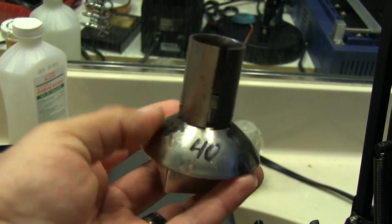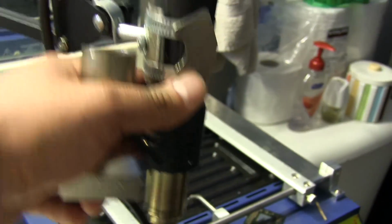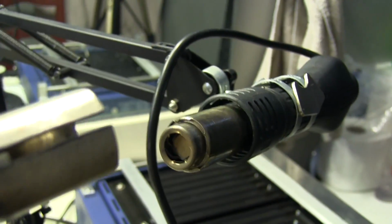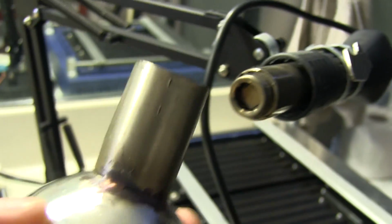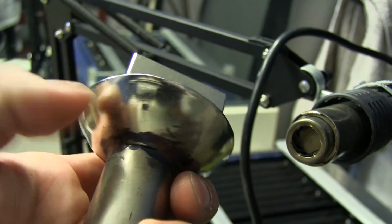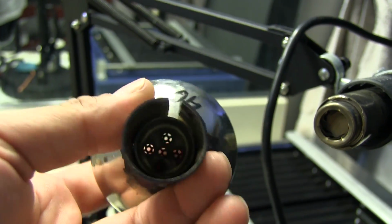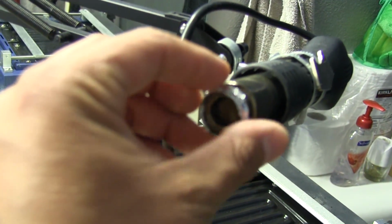When I originally bought this on eBay, there was a clamp that was supposed to attach directly to the nozzle here on the hot air station, and go figure, the one I got totally did not fit. I couldn't enlarge it or anything, it just wouldn't fit at all. So what I ended up doing is I cut a piece of steel and shaped it round, and then I tack welded it to the nozzle here so it would hold together. I left it split so that it can stretch out and fit over this pretty snug, and it works pretty well. Although I have to make this little aluminum gasket, and if this would focus, it would be nice.